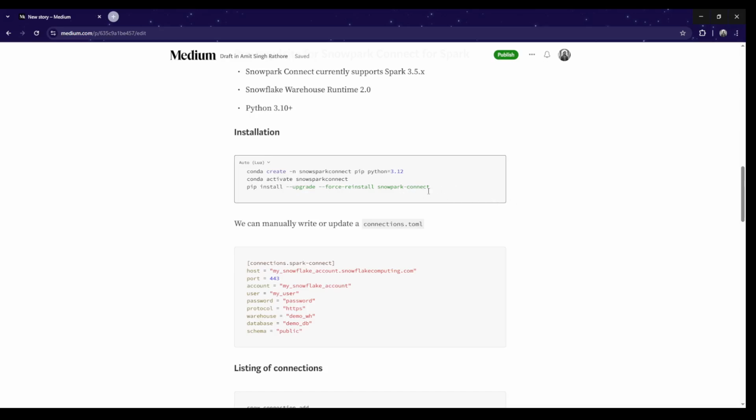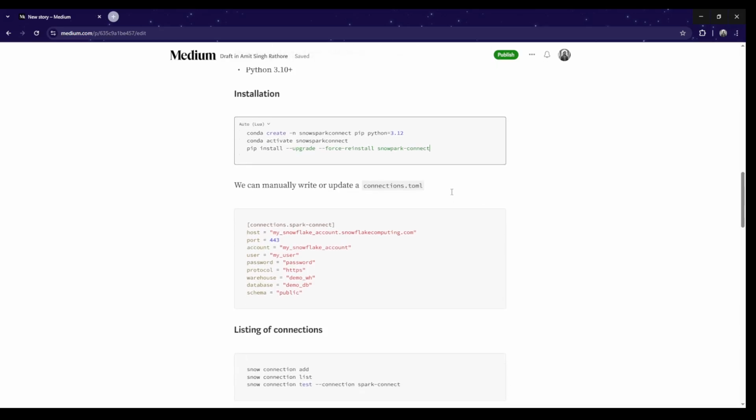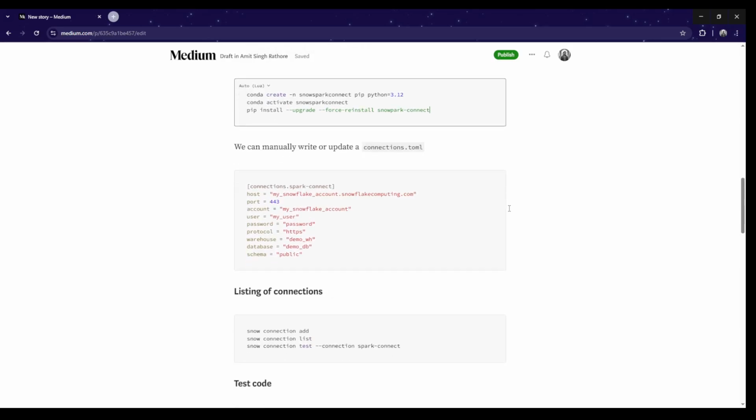So PySpark Connect, you can also see, I think there is a dependency on gRPC, some gRPC IO packages, and a few other things, async IO. So those dependencies will get installed when we install these things. If you have system conflicts, make sure that you have the right versions installed for those things.